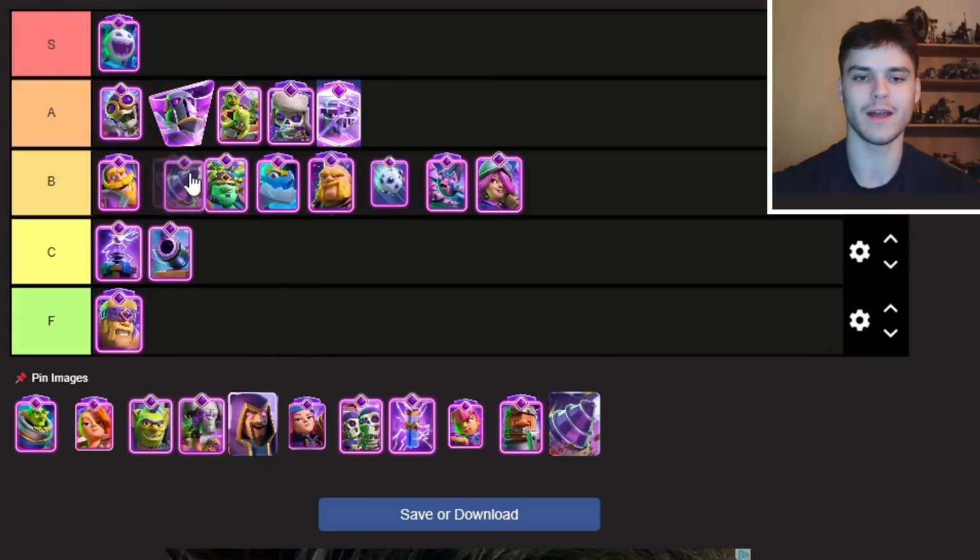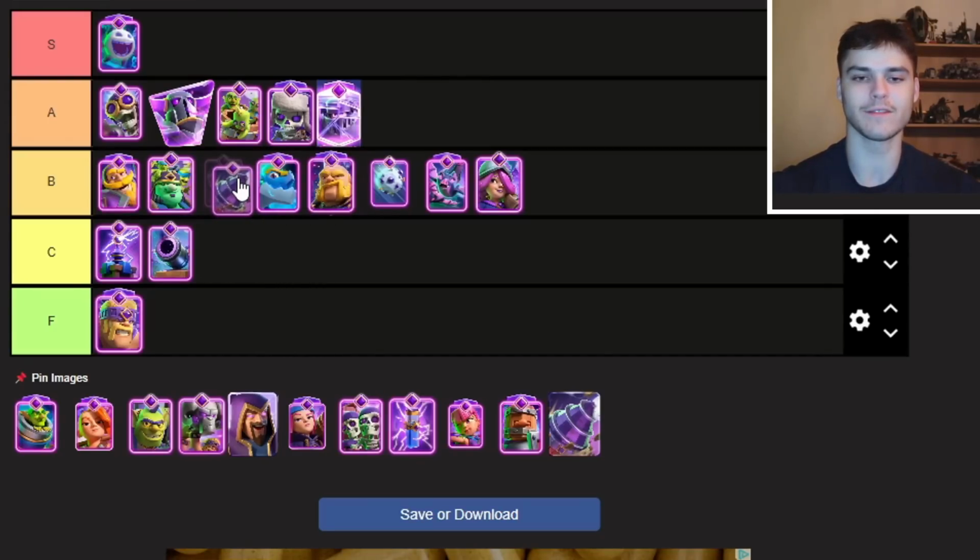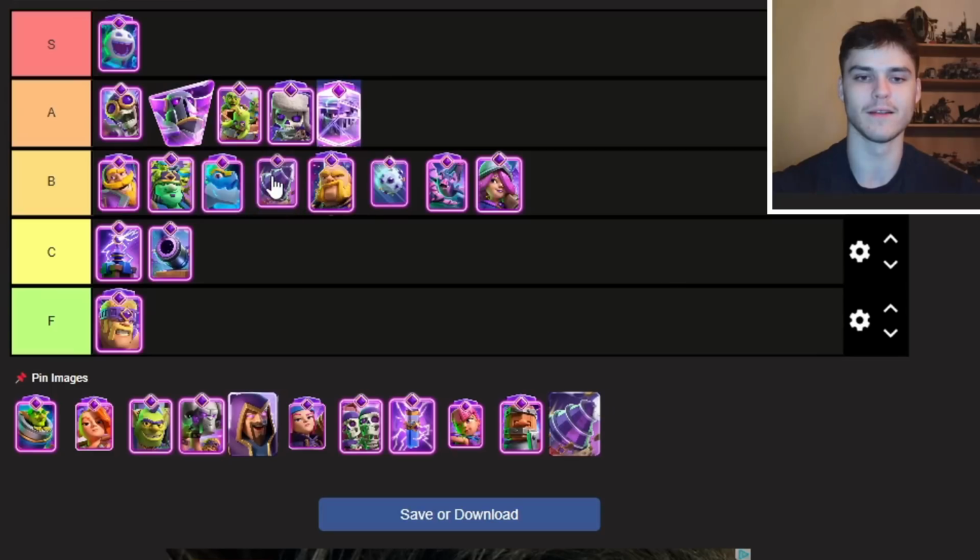Evo Drill, I mean, you know, we can just kind of throw it somewhere here in the B tier, right below the Electro Dragon. Evo Mortar did get quite a big nerf, so it's kind of tough to say where it should be right now. Evo Mortar used to be really broken, but yeah, it fell off quite big time with the nerf that it got. It makes it take so long just to get that one first shot off.